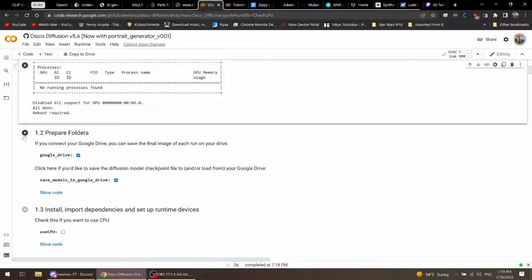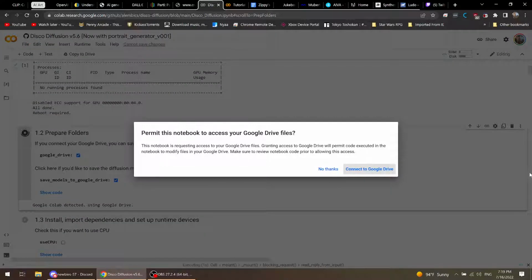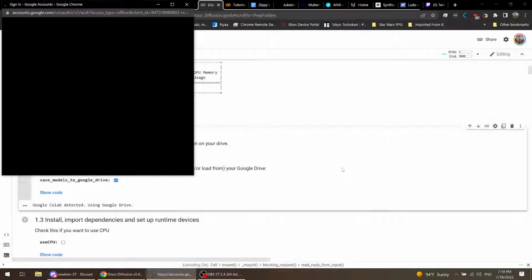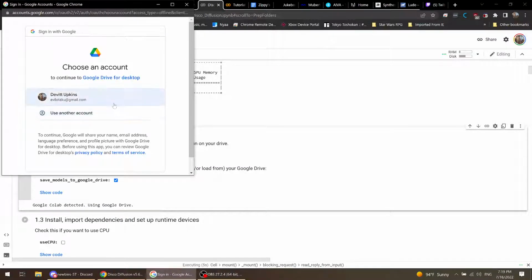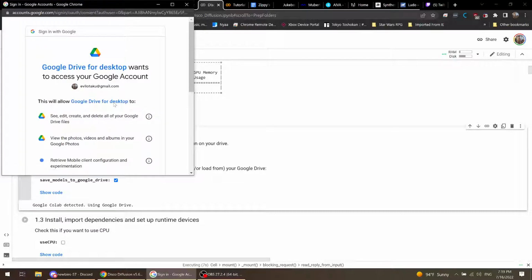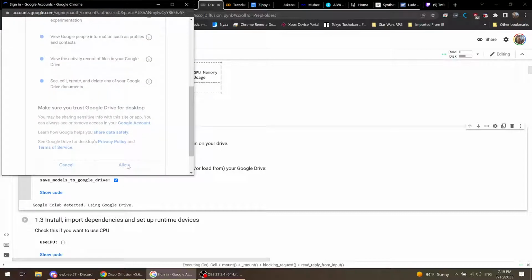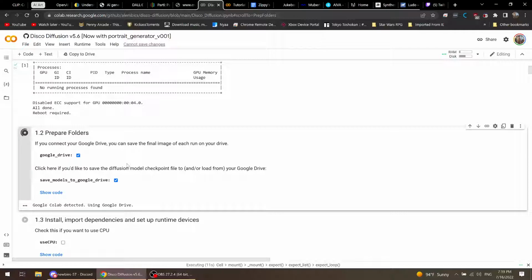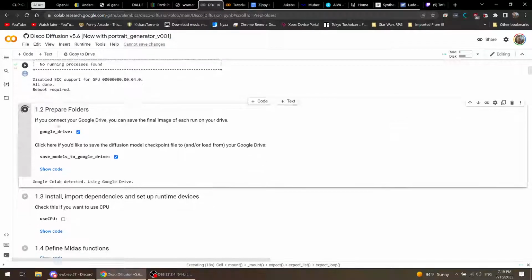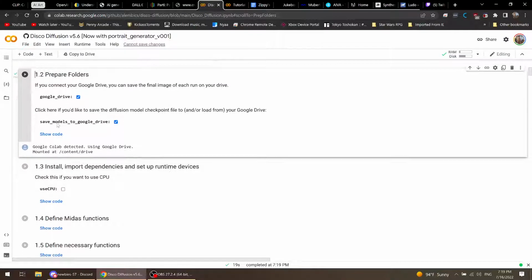So we can prepare the folders. This will connect to my Google Drive. Yes. Wow. Hopefully this doesn't take too long.